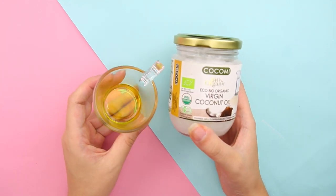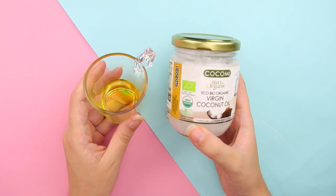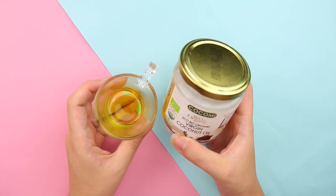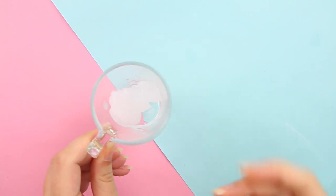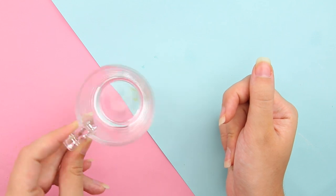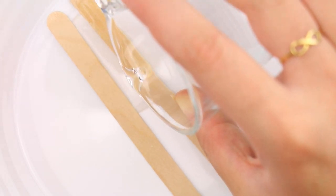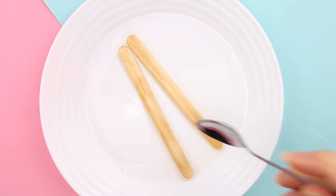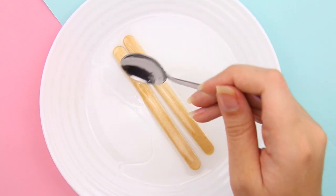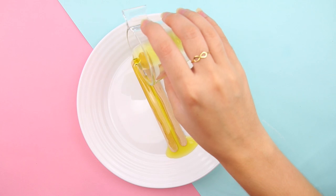Next up, we need oil. I used both olive oil and coconut oil, because I wanted to see which one would work better, but in the end they both worked equally great — just use whatever you have available at home. If you're using coconut oil, you'll need to melt it, so pop it into the microwave for a few seconds. Now just drench the popsicle sticks in oil and let them sit for a minimum of one hour, or like I did, overnight. I personally like to leave them for longer periods of time, because it's wood and oil, so longer time means more absorption.